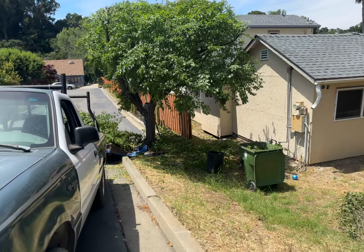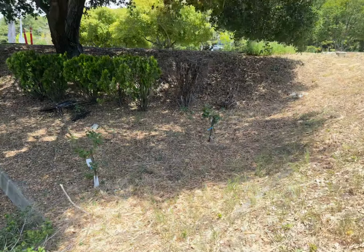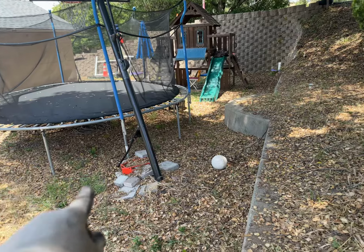6/9/2023. We're cutting the tree next to Creek's house neighbor's driveway. Next project, we're gonna cut this oak tree, trim it down. So here's the plan. Move the canopy, get the forklift in here.